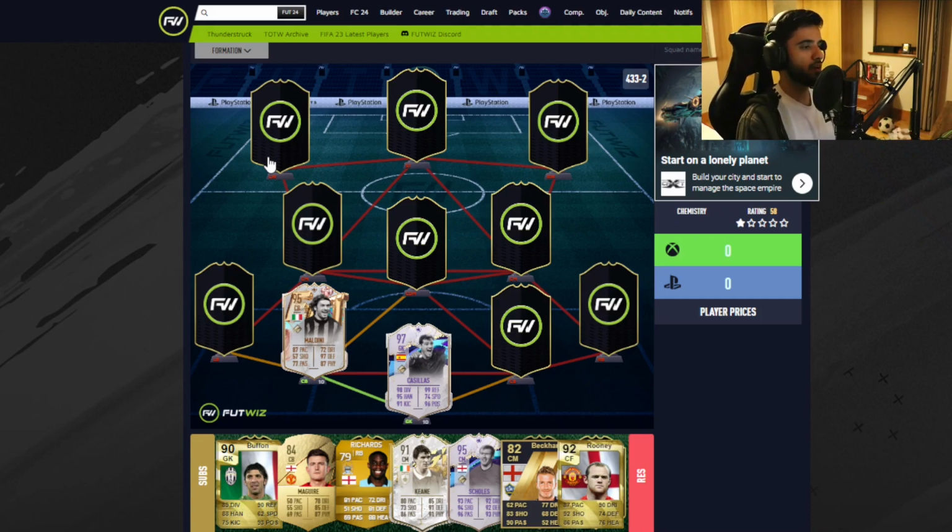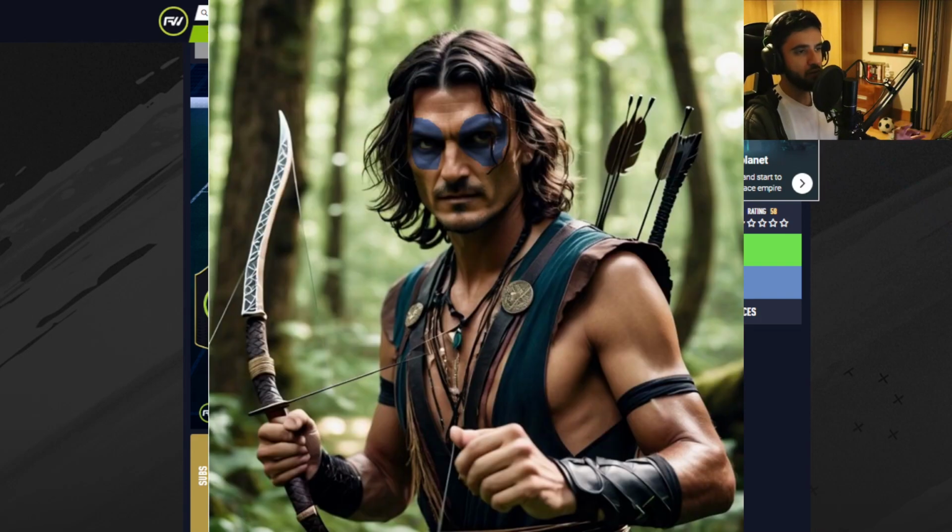I'll tell you that right now. Because this guy has long hair, there's a Mortal Kombat character who has long hair. And his name is Nightwolf. Even though the AI-generated art kind of looks like Rambo by Sylvester Stallone, there was a very similar Mortal Kombat character named Nightwolf. He's known for an axe and a bow and arrow. And he looks like a hippie as well.